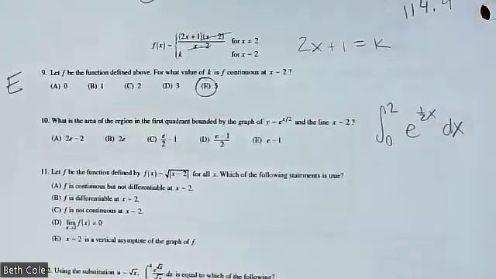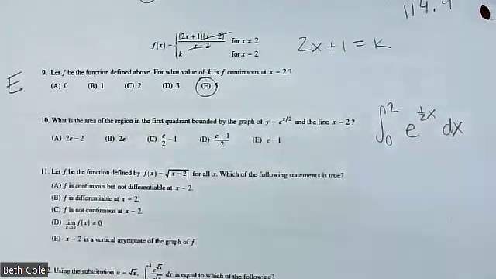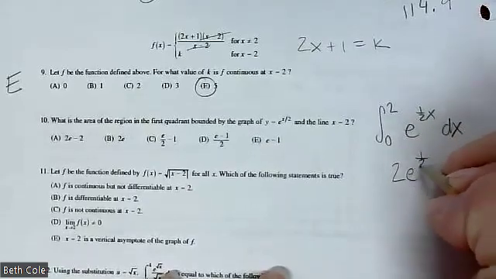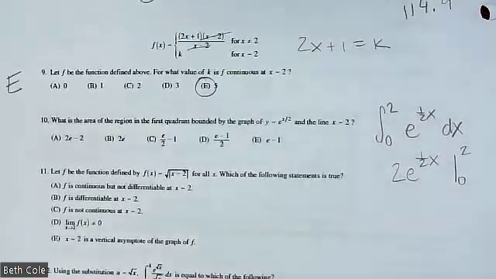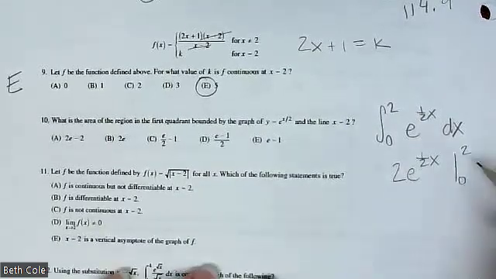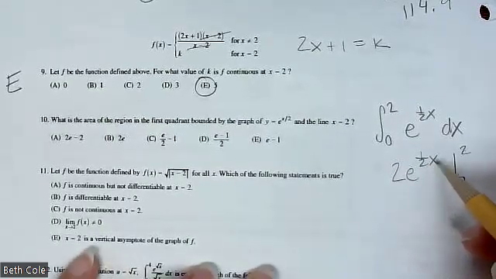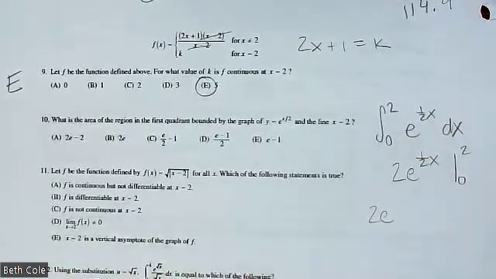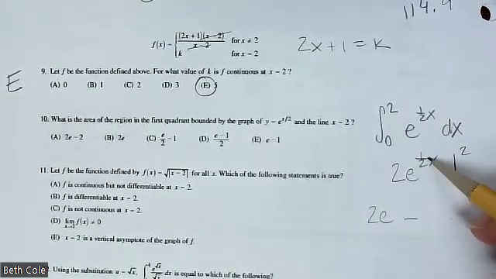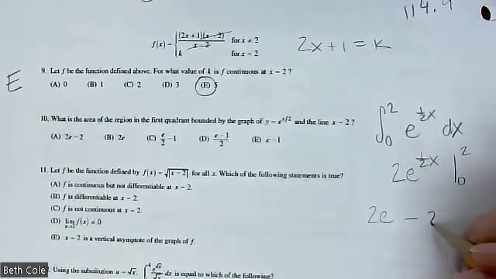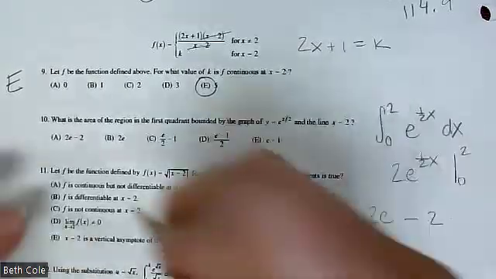Technically, it's a u substitution, but I don't want you to write it out. How do you adjust for a 1/2? What do you put out front? A 2. Just slap a 2 in front of it, and you're good to go. And you can't ignore the 0 in this one. You know how when the lower boundary is 0, sometimes we just throw it out? e to the 0 is not 0. It's 1. So if we plug in 2, half of 2 is 1, so you get 2e to the 1, just 2e, minus e to the 0 is 1, but then it's times 2. So which one is that? A, cool.